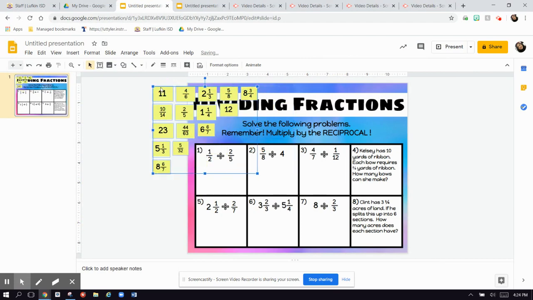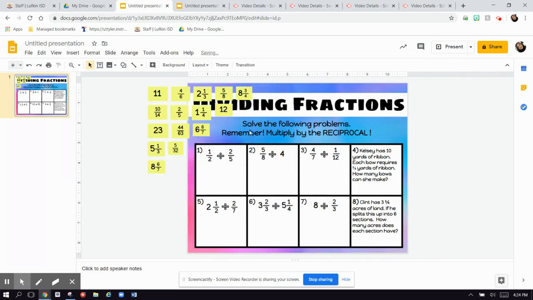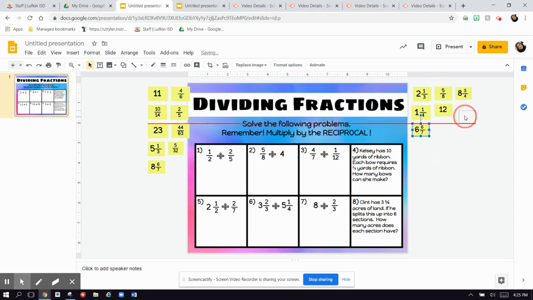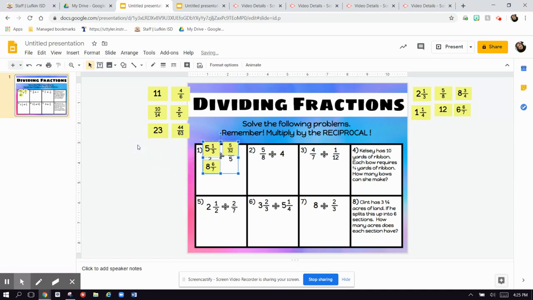So I have answer choices over here. So now what I'm going to do is put them on either side or arrange them however you'd like to put them. So now that they're like this, the kids, let's see, I put 6 over here, 6 over here. It's going to be odd.